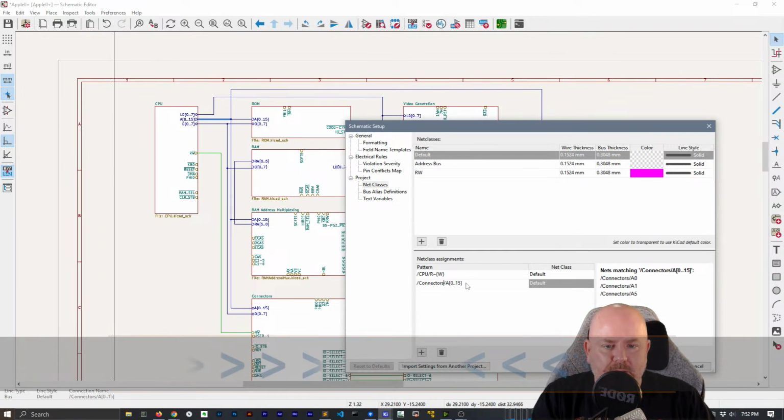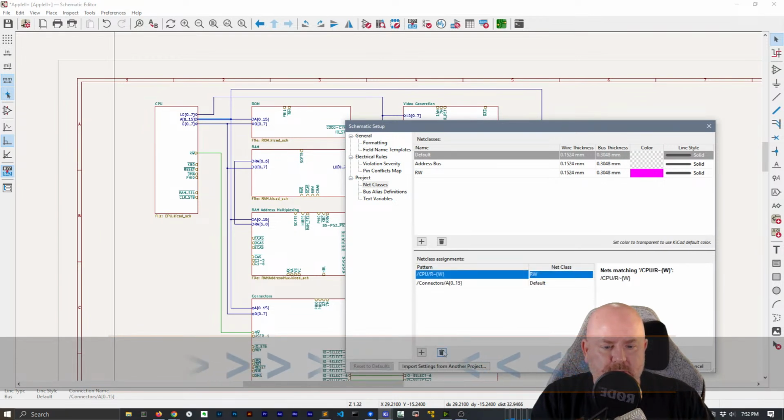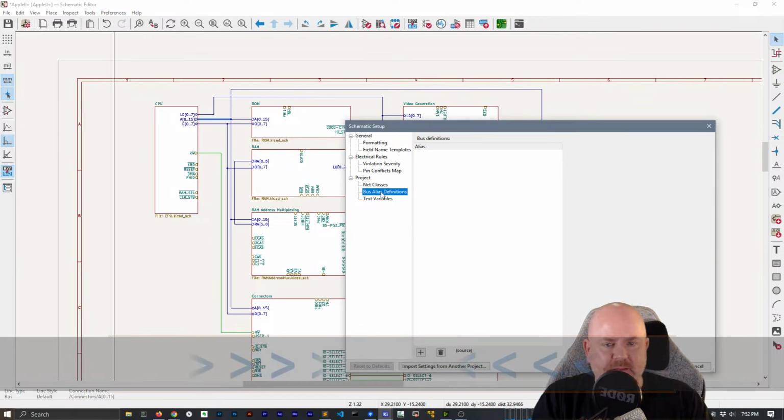But if we did, so this should be read write. I'm going to delete this for the moment. If we make a bus alias, I forgot how this works.